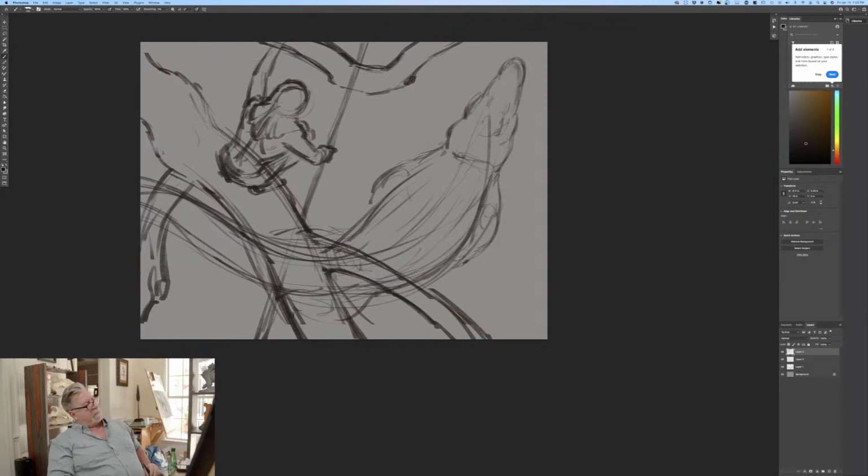Eric on Twitch is saying that Sanibel Island actually had a large croc that lived there for years. I knew that, I heard about that. I grew up in Naples, but I never made it there to see that. The skeleton is currently on display at the J.N. Ding Darling National Wildlife Refuge. Yep, I've been there.